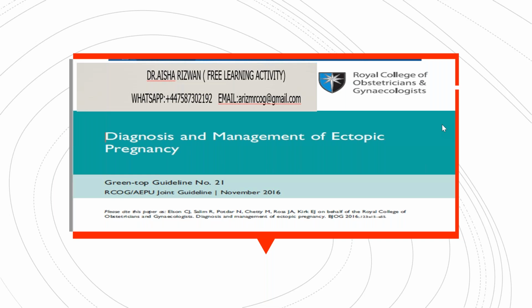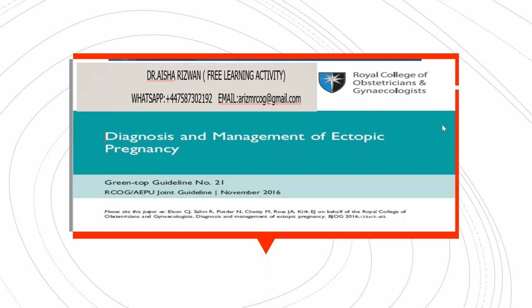On MRI, you can see a gestational sac-like structure, which will be placed lateral to the cornu, surrounded by the myometrium. That is one. Then the presence of an intact junction zone, that is the endomyometrial junction between the uterine cavity and the gestational sac-like structure, also supports the diagnosis.